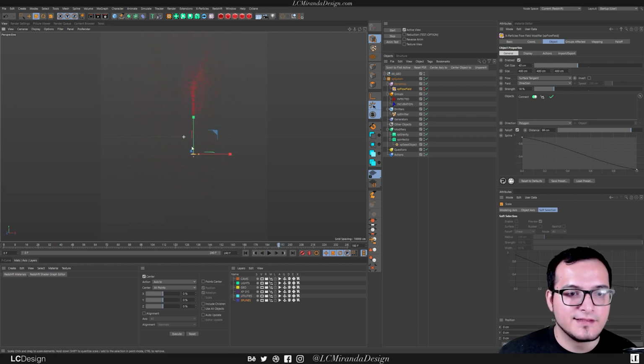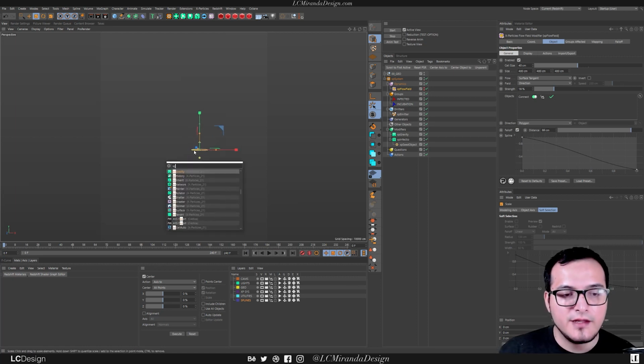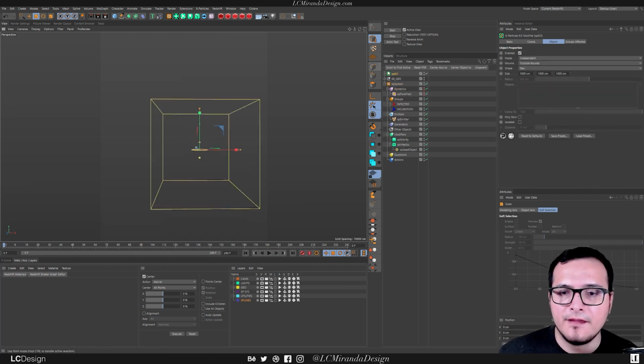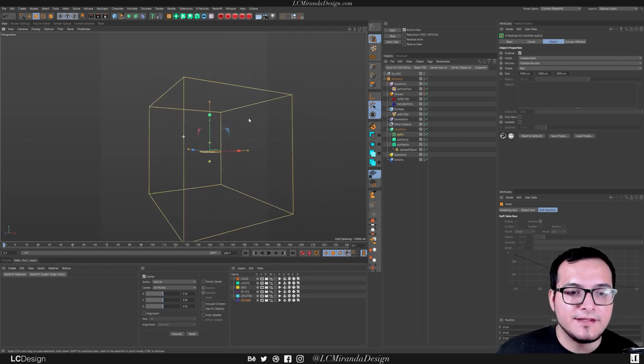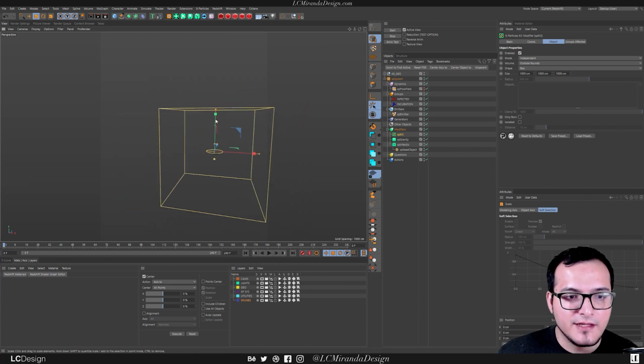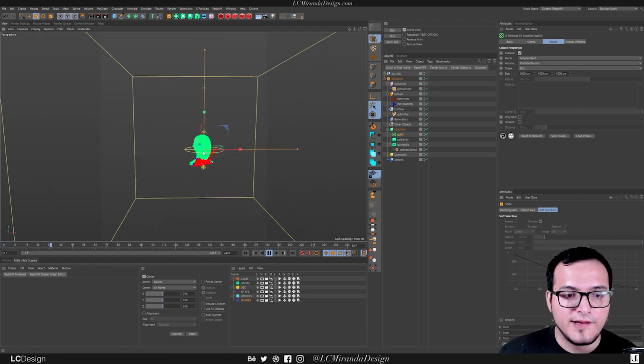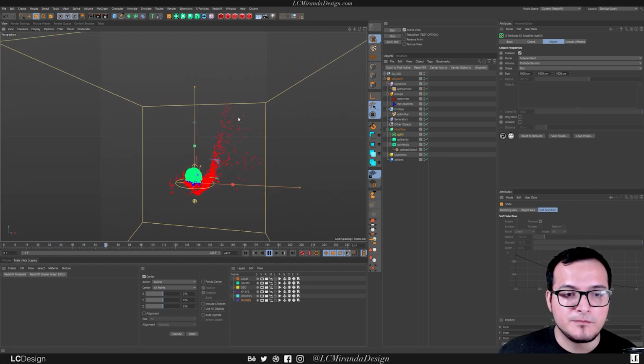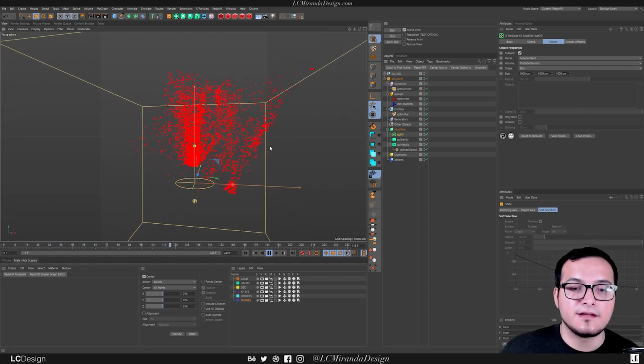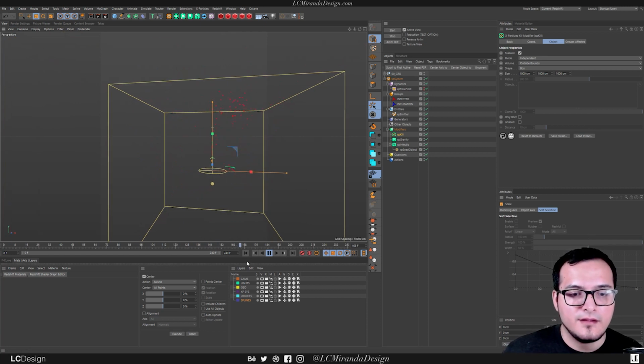All right, so here, if you notice, these guys are just flying for infinity until the scene resets. So a good way to fix that is to create a kill box. So let's go ahead and create an XP kill. Let's go ahead and drop it inside of our modifiers. By default, basically, as soon as it goes outside of this box, it'll kill it. So if we go ahead and view it, you'll see that once they come up, they'll start dying as they hit the ceiling, even the side walls.